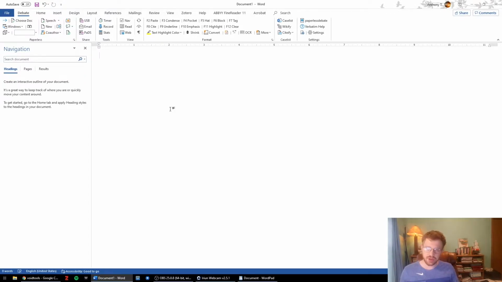The second major use of Verbatim formatting is for formatting cards and cutting cards. So, you've probably seen a lot of examples of people cutting cards that just try to imitate the look of a card, but then when it opens up on somebody else's computer, it looks kind of weird. That's because they're not using the proper Verbatim formatting. So Verbatim has several styles of format that it can use to help you format cards more consistently and effectively.